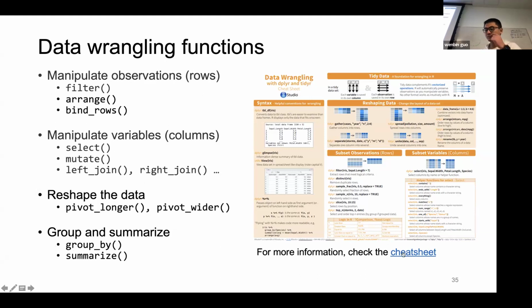So here I also provide the cheat sheet for you to check. Basically, you can see there are a lot more functions besides the ones I talked about here. There are so many others. You can try each of them. They provide some examples. You can try to run them and see what the output looks like. The cheat sheet is also very useful. You don't have to memorize everything. Every time you want to look for some function usage, you can just go to Google and check the cheat sheet. So long as you have network, you don't need to memorize anything here.